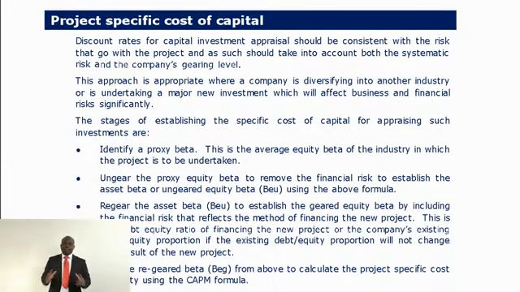Your next stage is put it in the CAPM formula, and then you calculate the cost of equity, and then you weight the cost of debt and cost of equity to get a WACC. So to calculate project-specific WACC, you need a proxy beta, you ungear it, you re-gear it, you put it in the CAPM, and then you put it in the WACC. So let's use figures to illustrate.